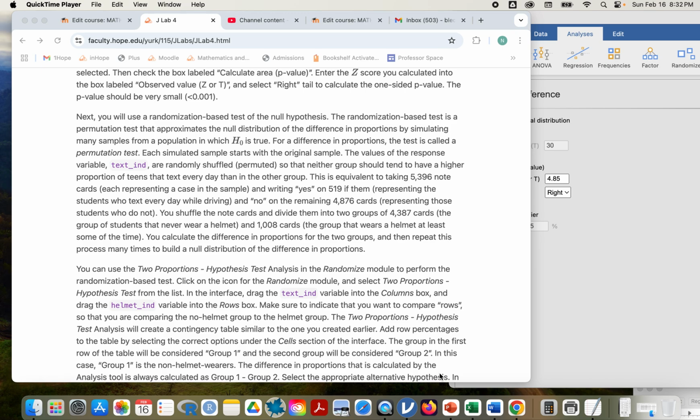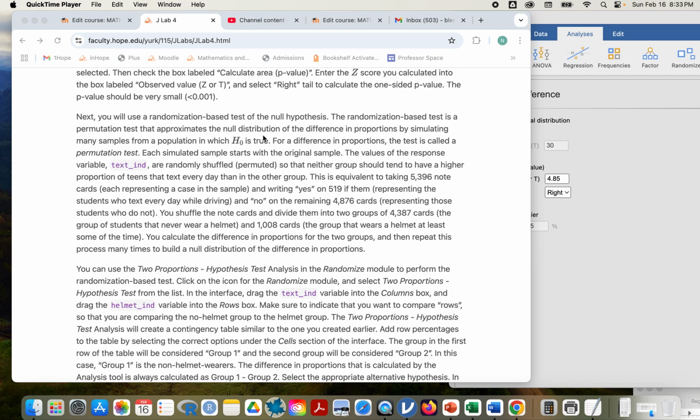So we are now working with the randomization-based test, and this type of test is a permutation test. The difference between bootstrapping and permutation is that when you bootstrap, you sample, you record, and you replace. Here, when you sample, you're placing into groups, and you don't replace from the original pool of information. Because you aren't replacing, it's referred to as a permutation test. Permutation in statistics implies order matters, and so you're dealing with different orderings of all of the possibilities.